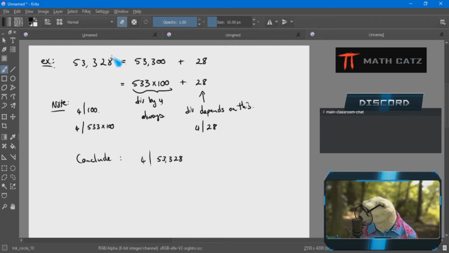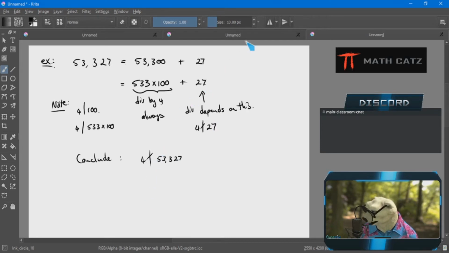But for example, let's say this was a 7. Then all of these guys change, right? All of those change. Then I'm splitting my number up the same way. The first part is always going to be happy with 4. 4 is always going to fit perfectly into that. The second number really determines everything. And because 4 does not divide into 27, it's not going to divide into the original as well.